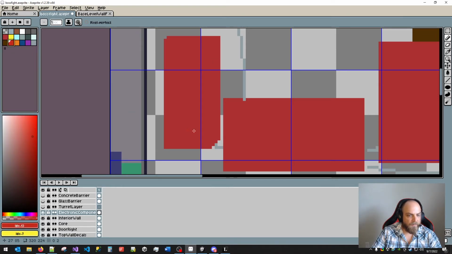To show that depth, I'll probably have to use another color. Probably I will have to at this point. Okay, and they're not going to be red. That's what I'm using right now. There we go. So that looks a little bit better.